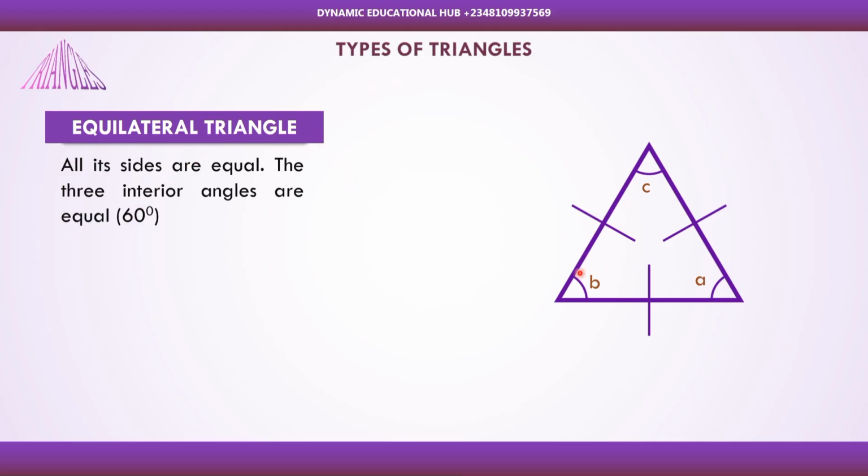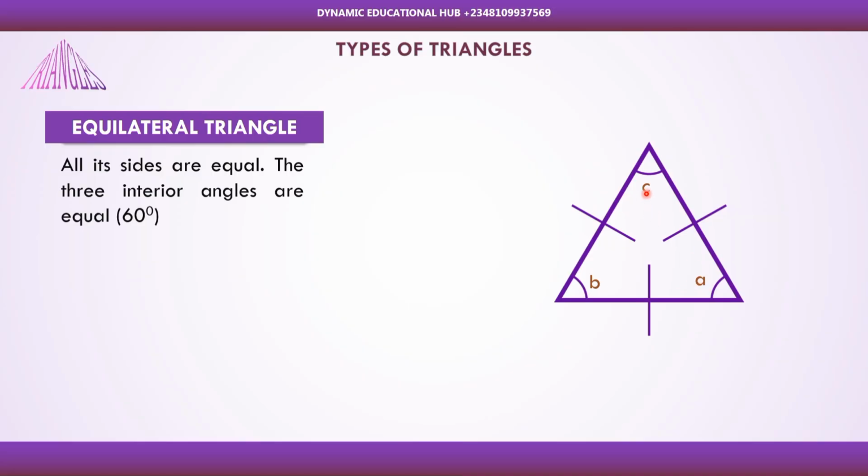The same way, the interior angles will also be equal, and the same way, exterior angles will be equal. Exterior angle will be 120 degrees each, that is 180 minus 60 degrees, and interior angles will be 60 degrees each, because the sum of interior angles of a triangle, which we are still going to look at, is 180 degrees. So this one will be 60 degrees.